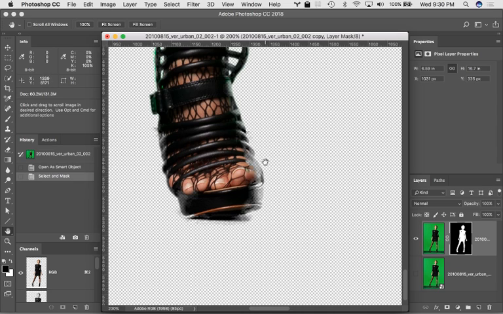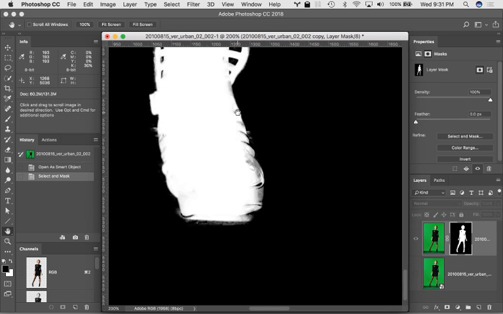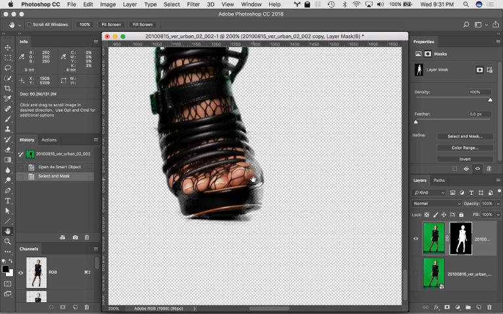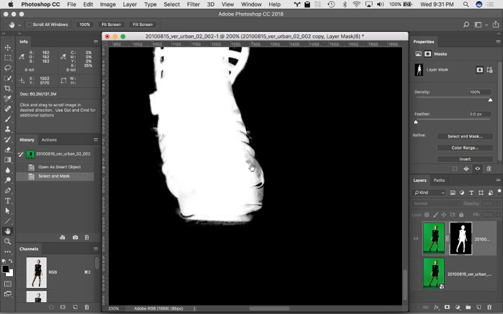So if you hold down, come down to the foot and look at it, because you probably have the same transparency issue that I've got as well. If you hold down the Option key and click on this layer mask, you can see what the problem is right here, that in this mask, in the areas that are dark, it's exactly what I want to happen. But you see these areas of gray right here? That's what's causing this sort of semi-transparency of her foot. So if we, again, hold down the Option key and click out of that, you can see that there are areas in here that are transparent. You don't see all of the shoe. You don't see all of this right here. And the reason why is, again, because of this darkness that's actually on her shoe right here. Does that make sense, everybody?